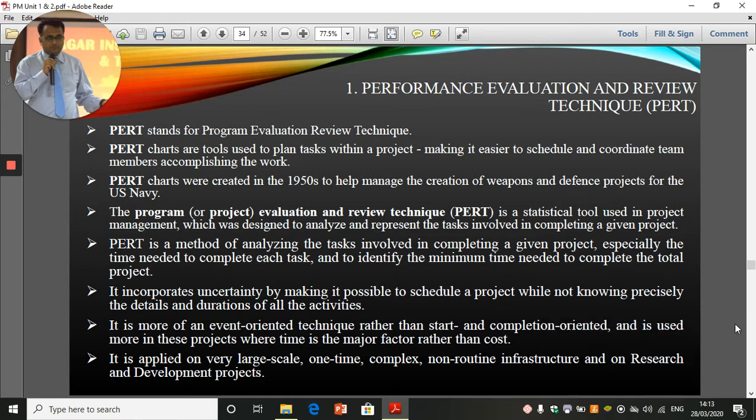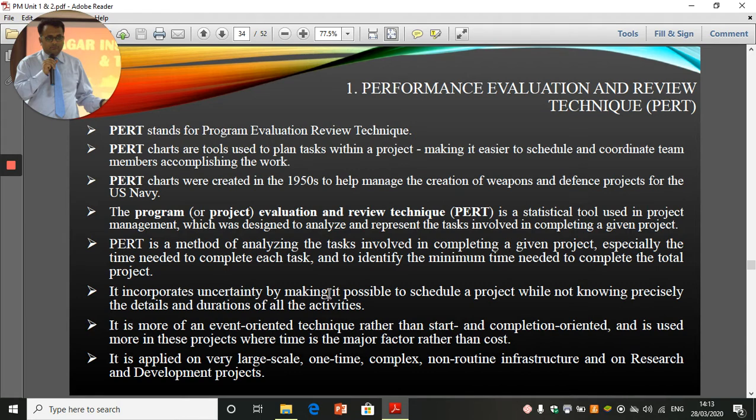So that is the natural flow of the project, and it has to be maintained. We draw a chart depicting which activity is to be done first and which is to be done later, to complete the project in a more efficient manner when it comes to time, and the most effective manner when it comes to cost. So cost management and time management. We'll discuss these things in more detail, and you will understand PERT in detail.